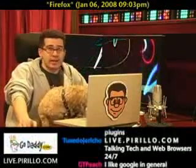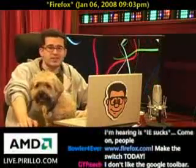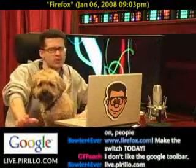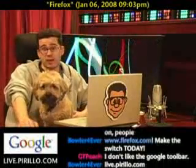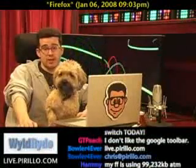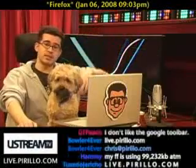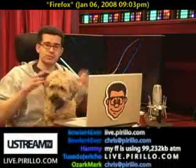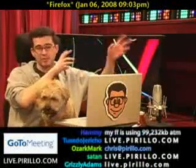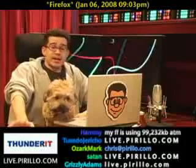I guess I have Firefox on the brain. If you have any other Firefox tips or your favorite Firefox extensions that nobody knows about — maybe you've even developed your own Firefox extension — I'd be interested in hearing about it. It'd be kind of neat for someone to build a Firefox extension with the live video and the chat room next to it, so you could browse the web, be in the chat room, and watch the video at the same time. Yeah, I know, stupid idea.